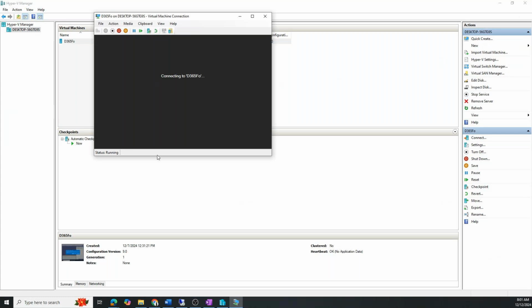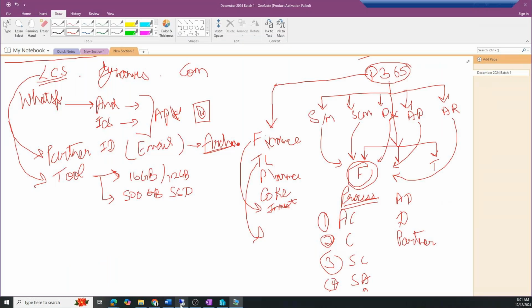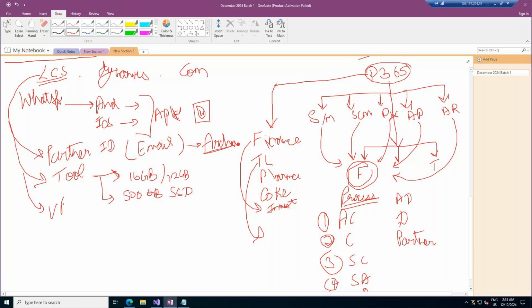This is one of the VMs which I have downloaded in my machine, and I am using it for the class because the machine gets slow when I take the class. So I have taken a particular VM, and on the VM I am taking this environment. Once you have downloaded the VHD from LCS, you can also configure it using VirtualBox. Or with Hyper-V, which is provided by Microsoft, you will be able to run this VM. The third option: go to Archana and ask that you want a particular environment for practice. Then you will be able to do this.